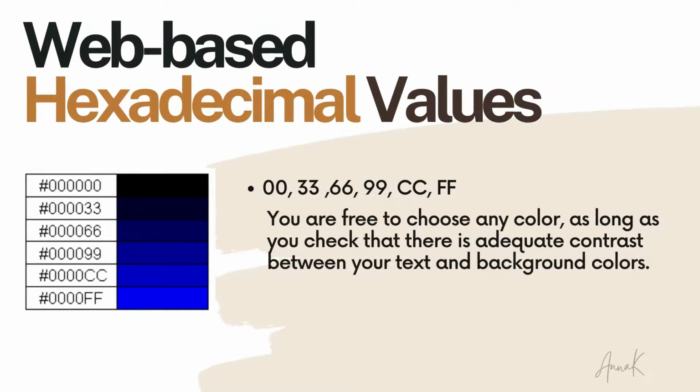Which colors are considered web-safe? Web-safe colors are formed by the combination of red, green and blue, RGB, hex values of 00, 33, 66, 99, CC, and FF. You are free to choose any color, as long as you check that there is adequate contrast between your text and background colors. Back in the day of 8-bit color, it was very important to use web-safe colors. Today, it is less important since most video drivers support millions of colors.